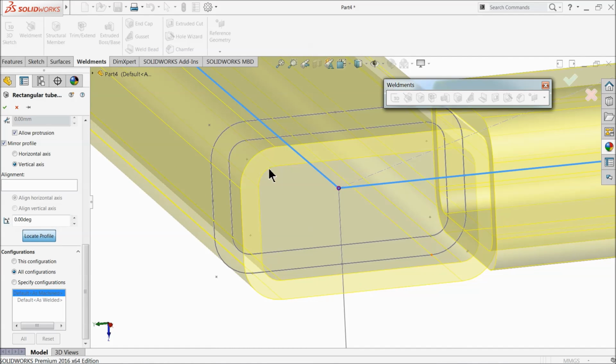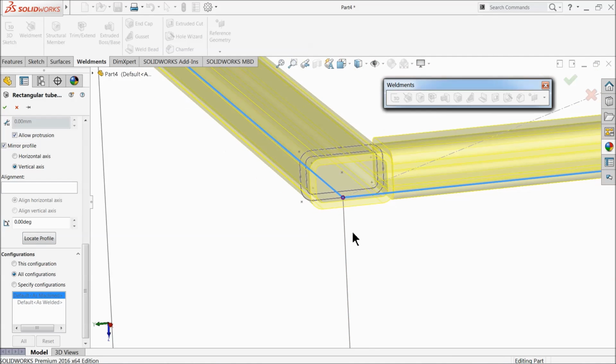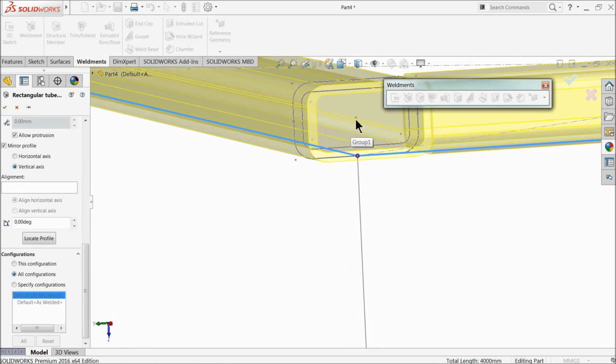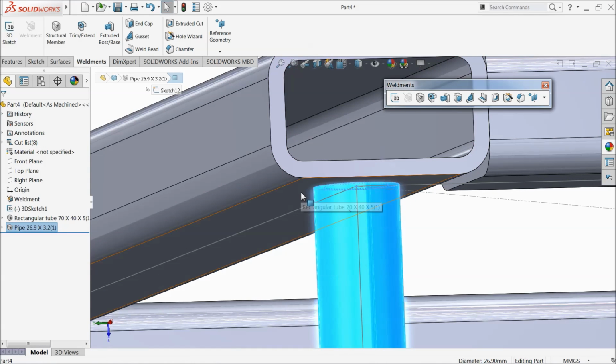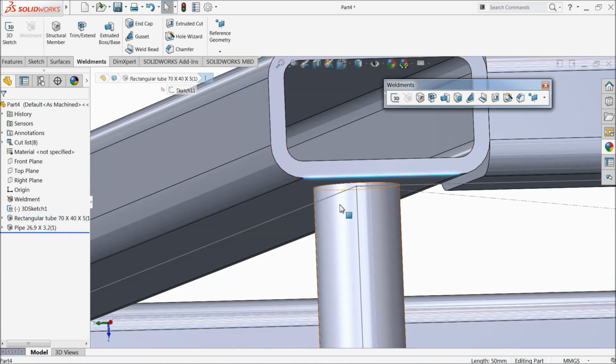If you select the locate profile, you will see the star points in many corners or places of the profile. So if you select this bottom one, see, it shifted from mid to bottom. Select OK. Now see, your pipe is fixed with this face because we selected this corner point.